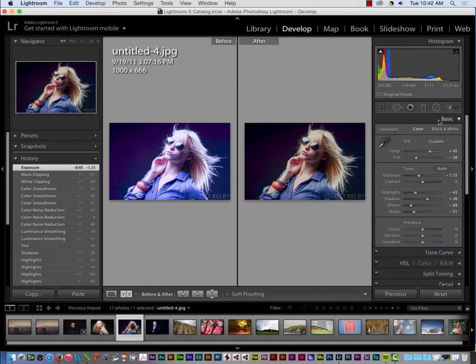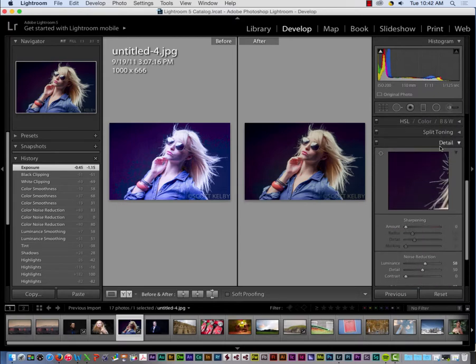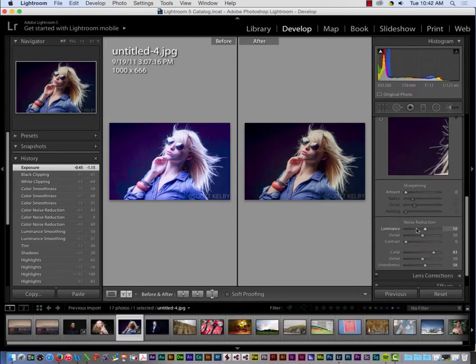So when you start editing, you work in this basic panel, right? And then in the next video, we will get to clarity, vibrance, and saturation. But now you know that you have detail. And the two types of noise are, again, luminance, which will appear black and white, and color, which will appear as RGB. All right.